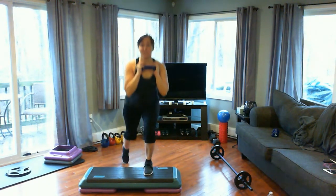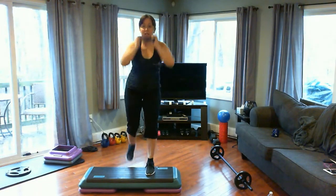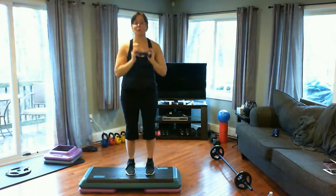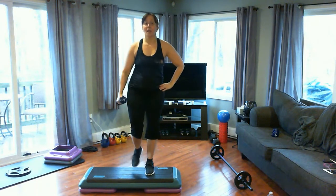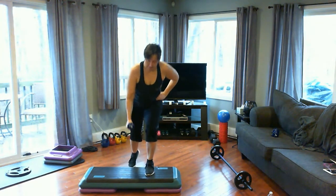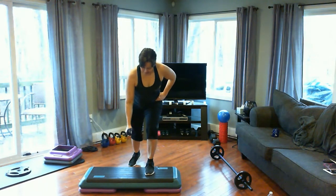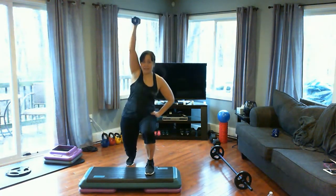Now, if you don't want to do the overhead, just keep it here. Up to you. Pulse. Hold. One more. Weight in your left hand. Left leg back, down, in, down, up. Two. Step back, pull, step up. Four more. Last one. At the top, reverse lunge, back, down, in.